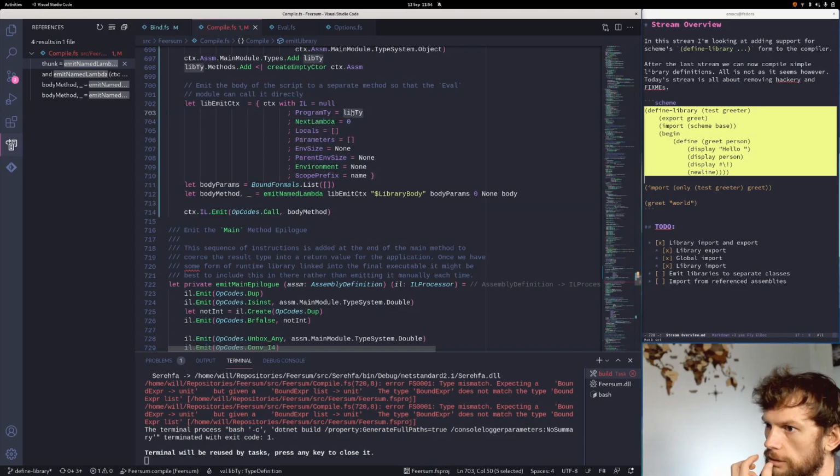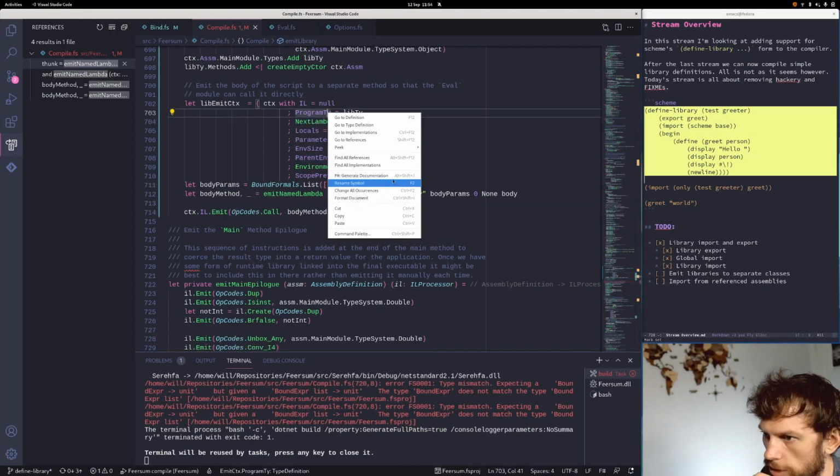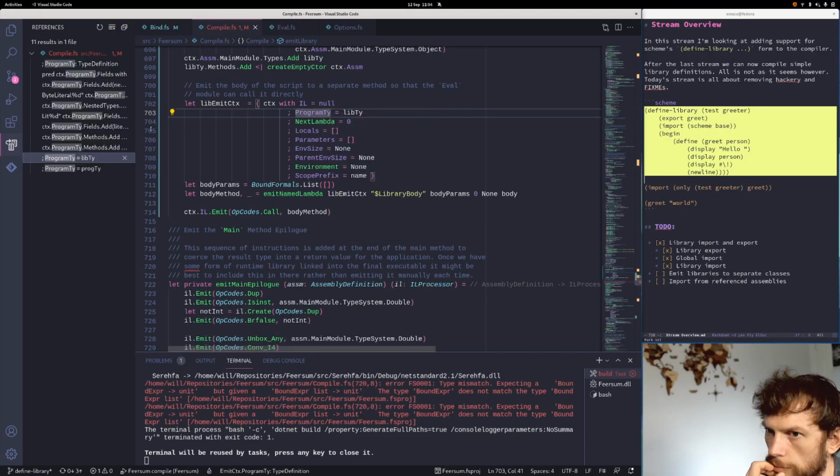Program type is now library type. So how many places is looked up? Some. But methods is fine. It's fields that we care about.